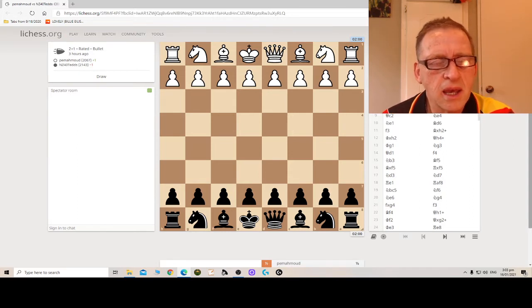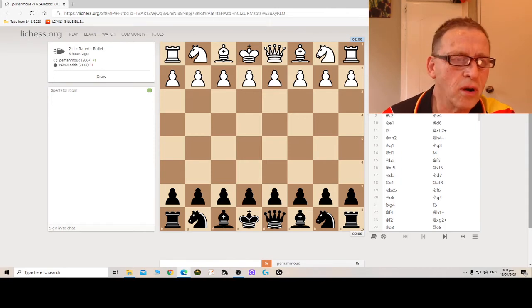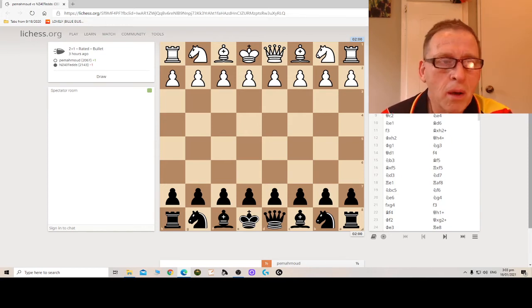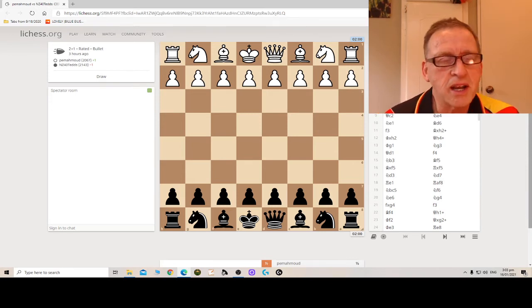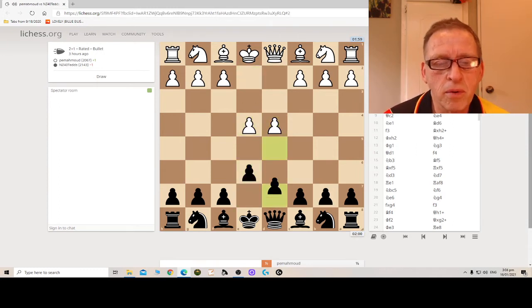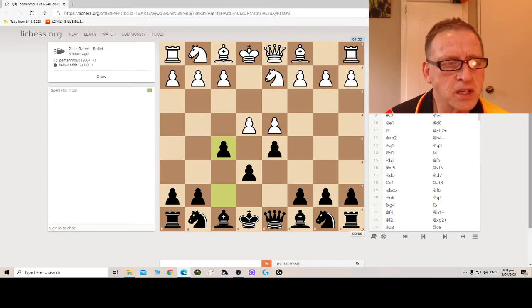Now, as you can see, if you've looked already, it's a draw. But this game I've placed on Facebook because, quite frankly, it's quite exciting in my way of looking at it. But it might not be really good or exciting, but I think it's worth a look. So here's e4. We'll just go through these moves quite quickly of the Tarrasch French opening.